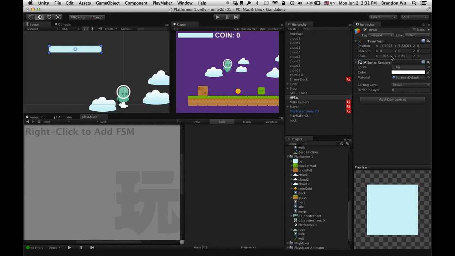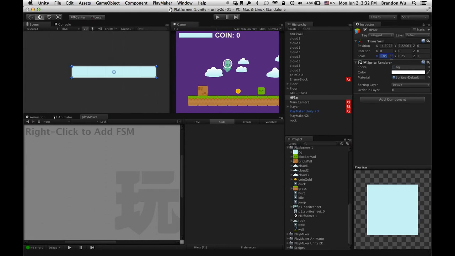Maybe something like that. Let's do 2. 2 is a bit much. Okay, let's do 1.5. Okay. The X scale at 1, and I'll show you in a minute why.